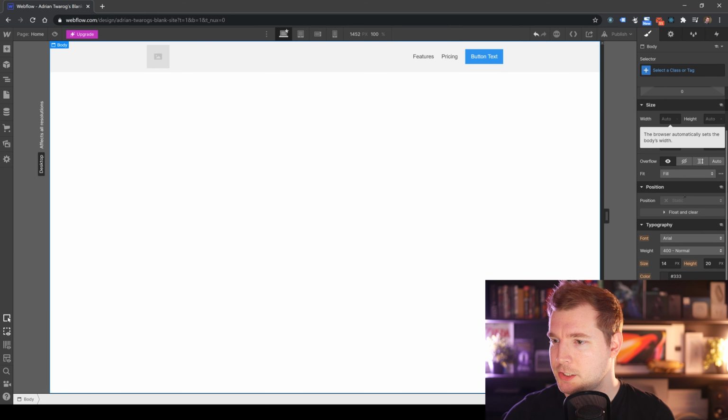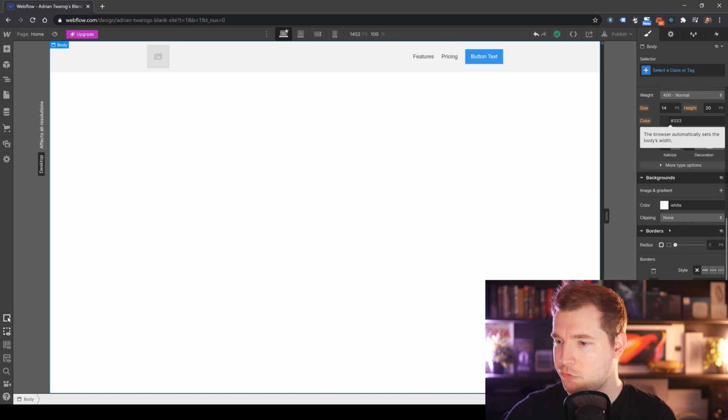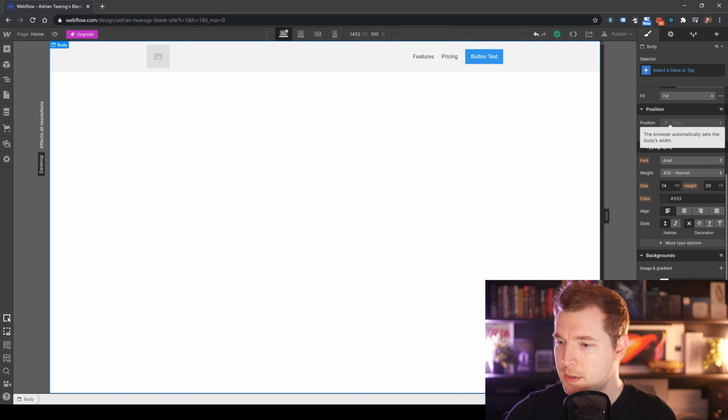We've got a position element here. Now, right now, this is set to static, and I guess this will just make sure that it's floating at the top, but later maybe we can do some absolute positions and other stuff. And we also have some typography in here to the right, so that's pretty cool.